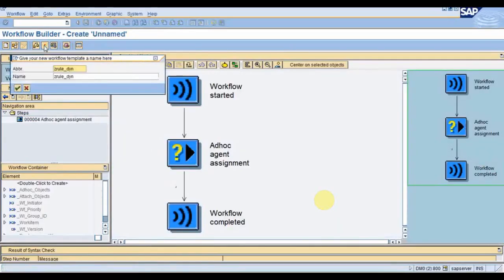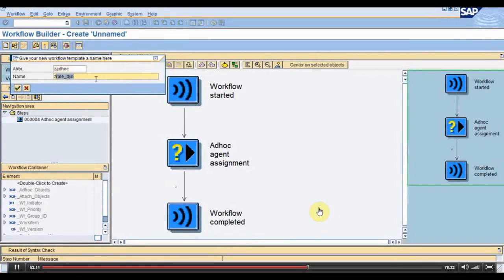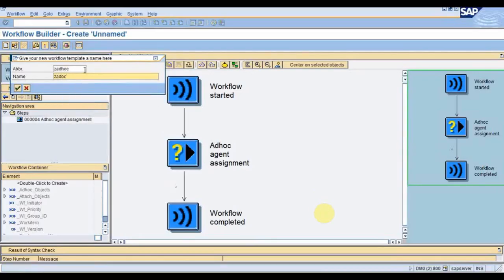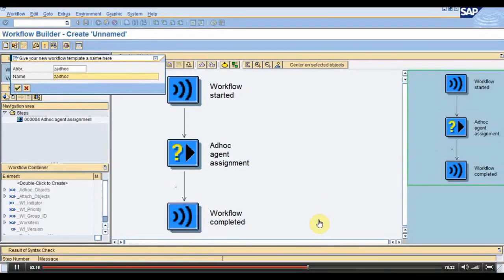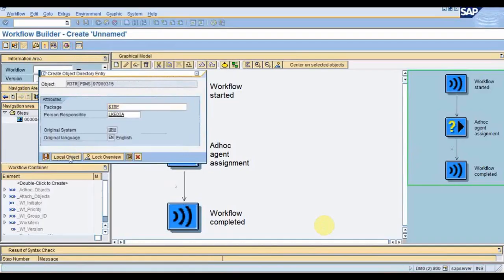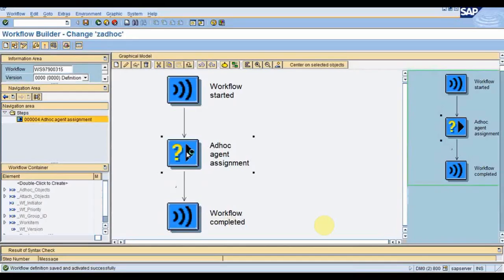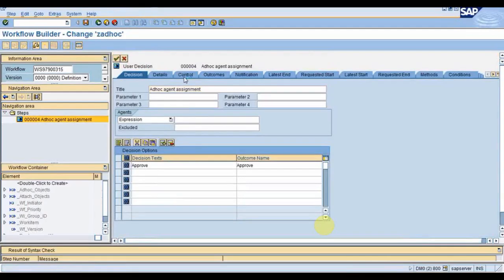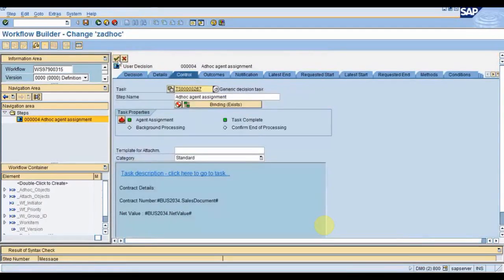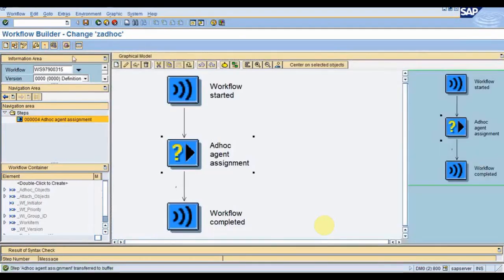Save it. So it is activated. Now you have to ensure that it is assigned as the general task. This is green, so it means it has been assigned as a general task.